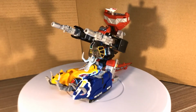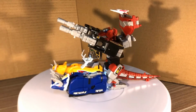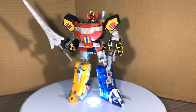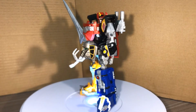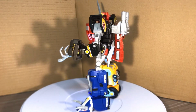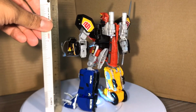Alright, let's initiate Megazord sequence. Megazord sequence initiated. And there you have it, guys. The fully formed Megazord. He looks good. He looks good. So he stands at about 15 centimeters.